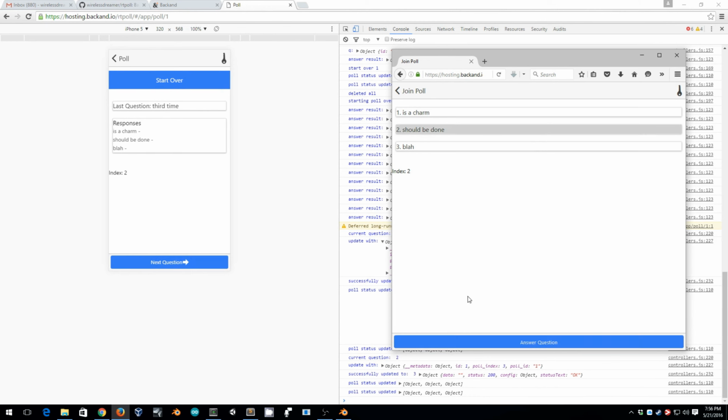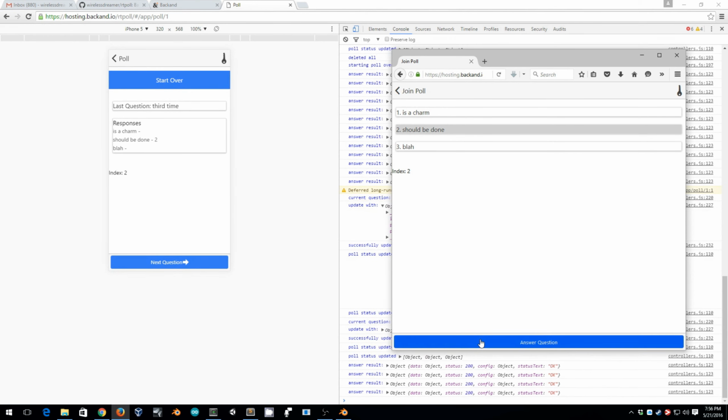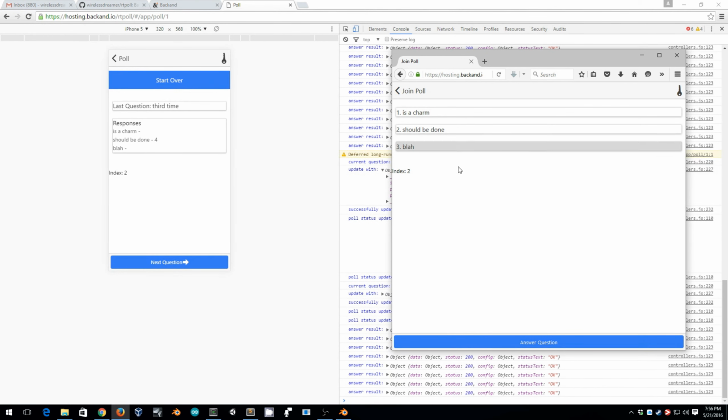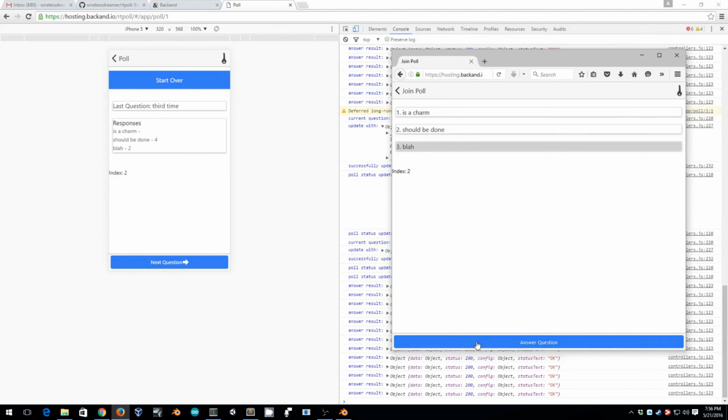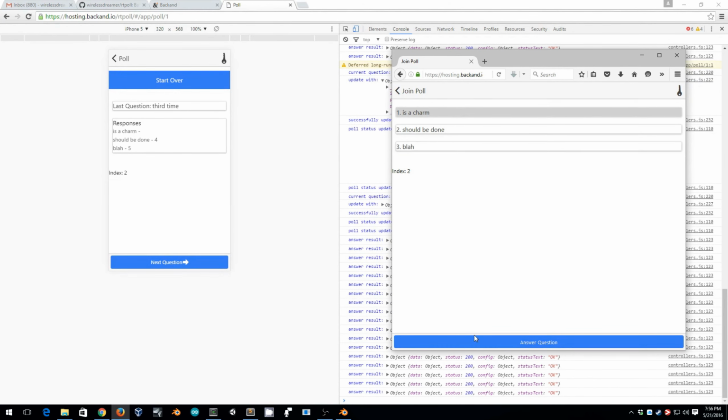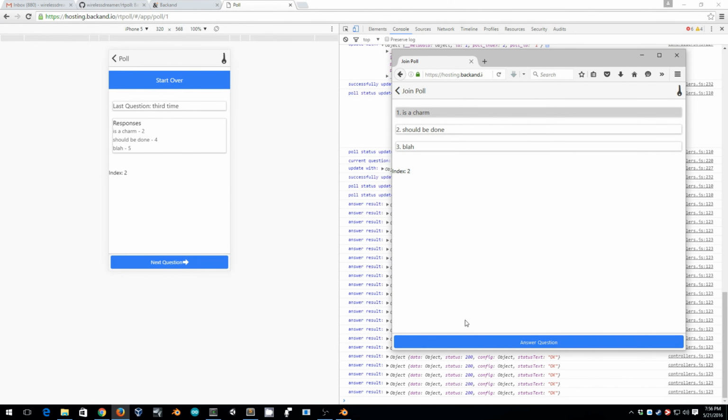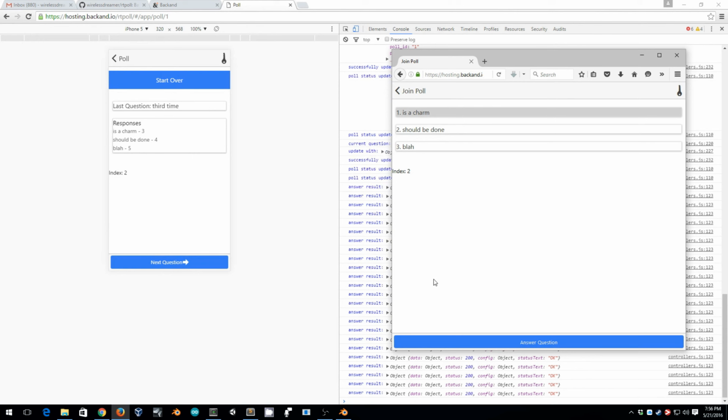Over here, we're over on our third question because it skipped over the second because of the index problem. You can see everything's still updating in sync. So that is getting this up and going. Hopefully that other issue will be taken care of on the back-end side pretty soon, and I hope you had fun learning about this.